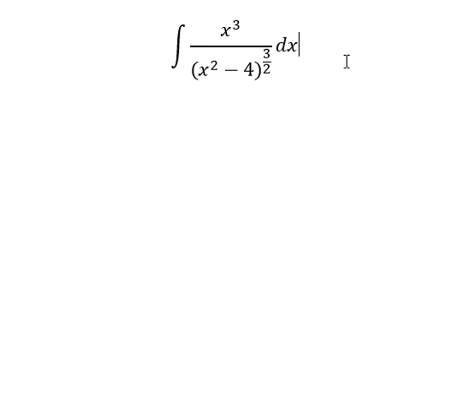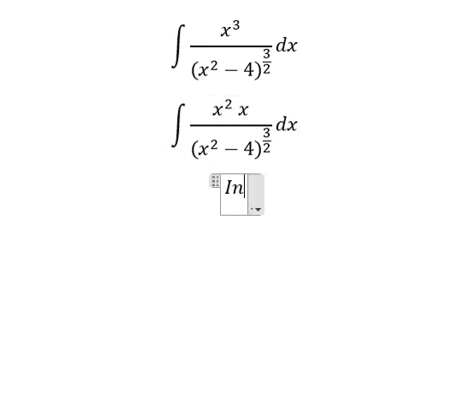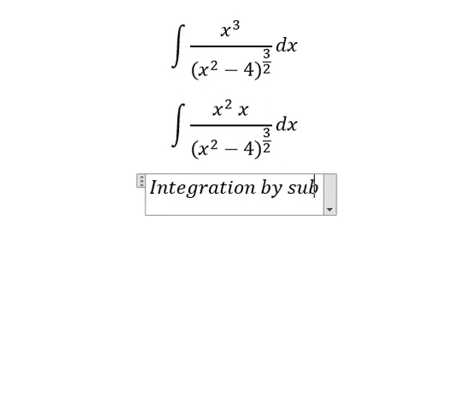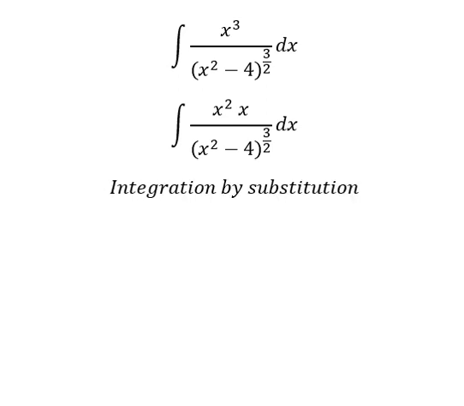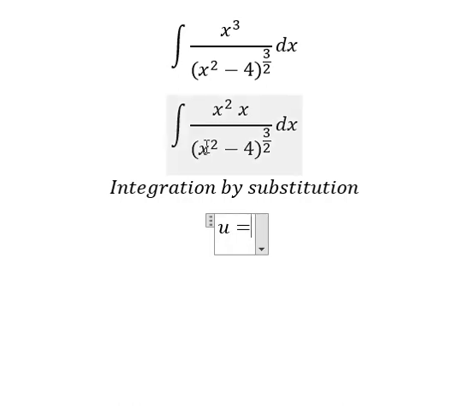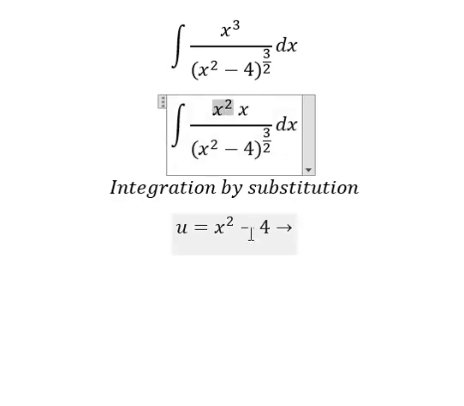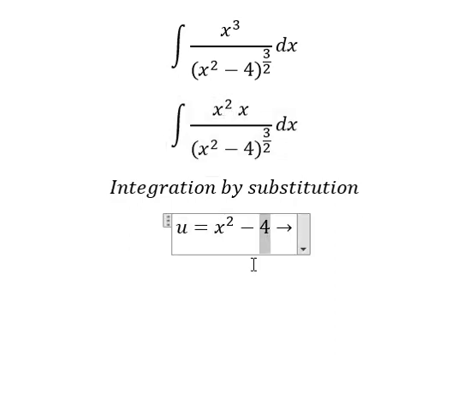Now I want to show you how to answer this one. We put s square and s. Next we can use integration by substitution. So I will put u equals this one because we have s square. So I will put negative number 4 go to the left.